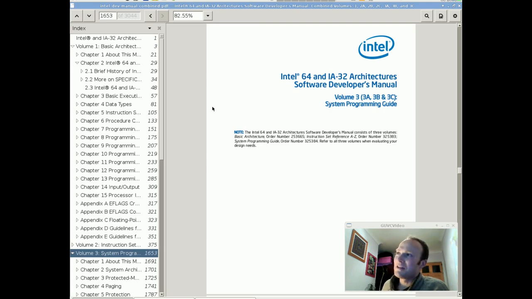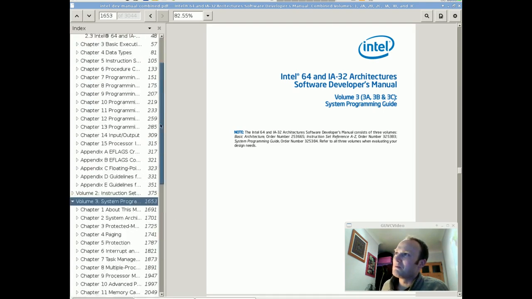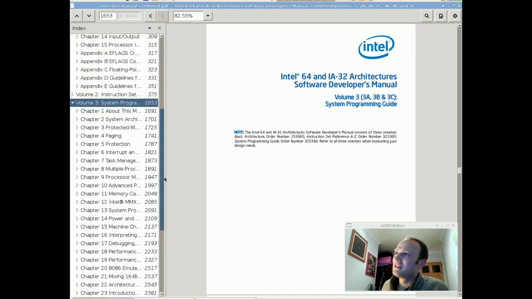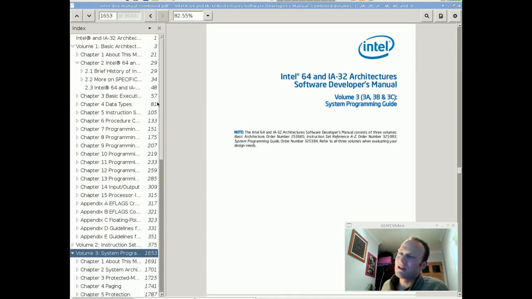So you can have a look through that. I'll reference some particular bits of it probably during this, but you'll see there's lots of stuff in there, and it explains exactly how the CPU works, and all the information that you'll need is in there. So if you want to go and look at that at some point, then go ahead.